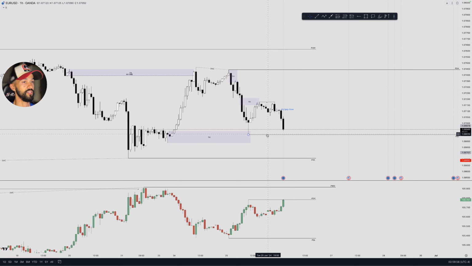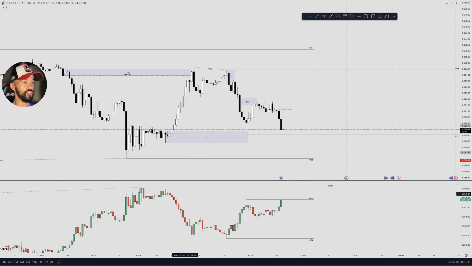So just to summarize, I know I've said a lot. 4-hour giving me that bearish picture, especially because DXY is giving that bullish picture on the 4-hour. 1-hour also giving me that bearish picture because yesterday we mitigated this 1-hour POI, had some bullish momentum from there, mitigated another 1-hour POI, right, which held as resistance. And then into today and Asia, we've swept buy side liquidity and been bearish.